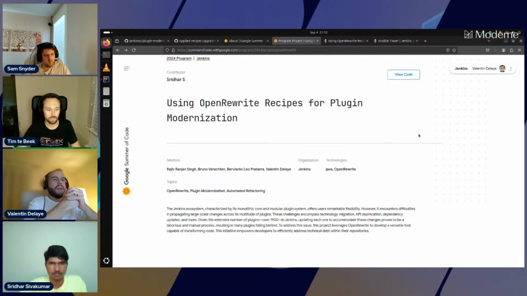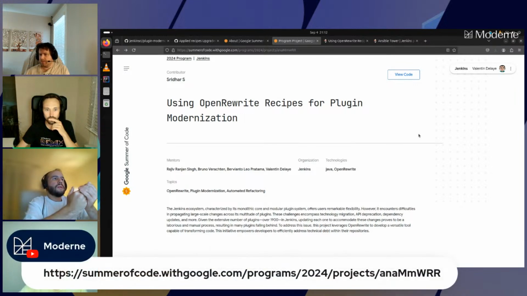What we call the metadata, for example, which version of Jenkins core a plugin is using, what Java version the plugin can use, and those kinds of things. We're a bit blind on the visibility of this very large ecosystem. So that's why we had this idea to develop something around OpenRewrite.